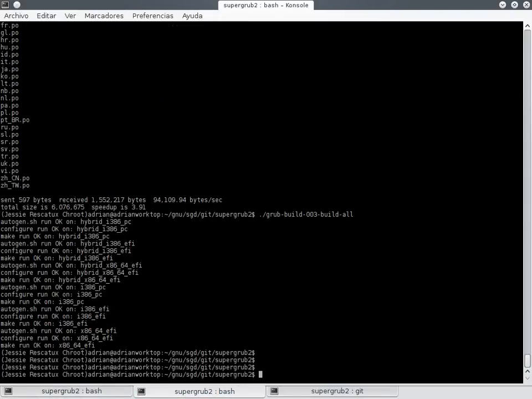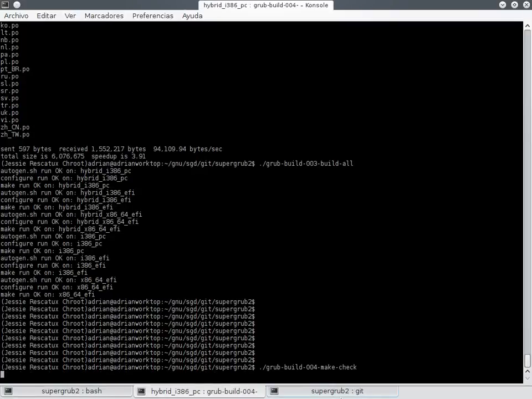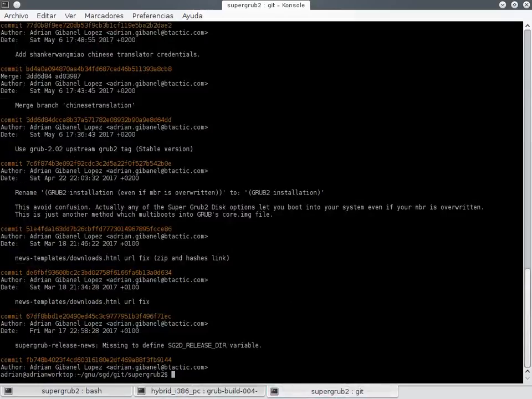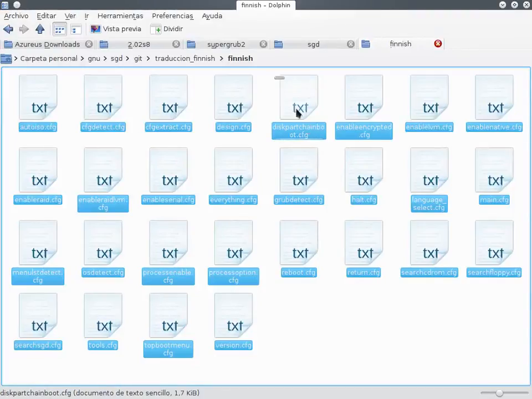Okay, so the build has finished. The fourth one is the test, make check, which runs some tests, and then install all. So we're going to do the make check just for the hell of it. While it does the check, I'm going to see if I'm able to mess around with this.